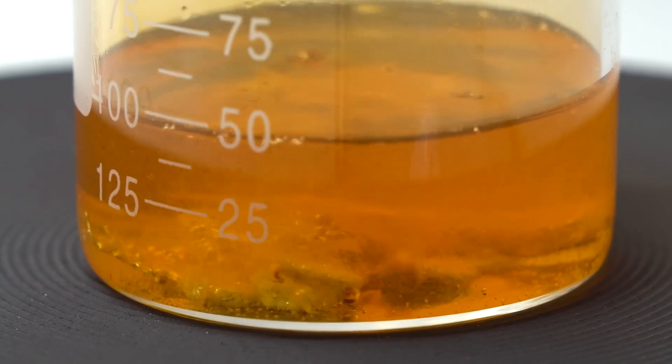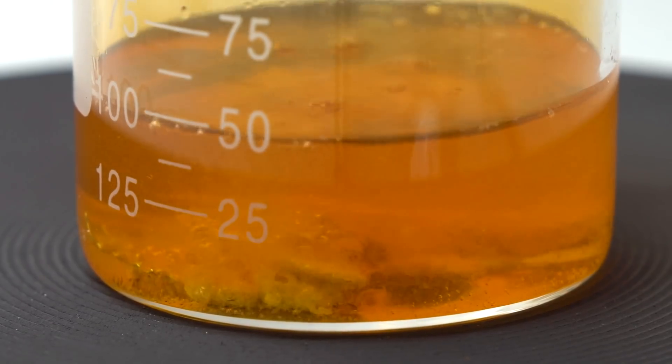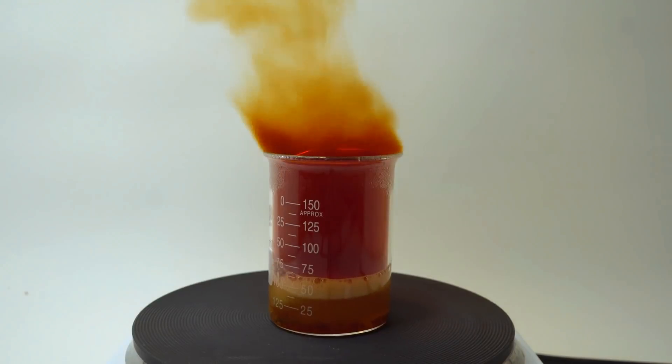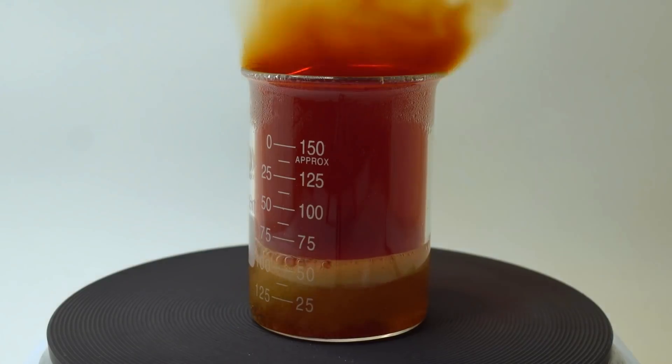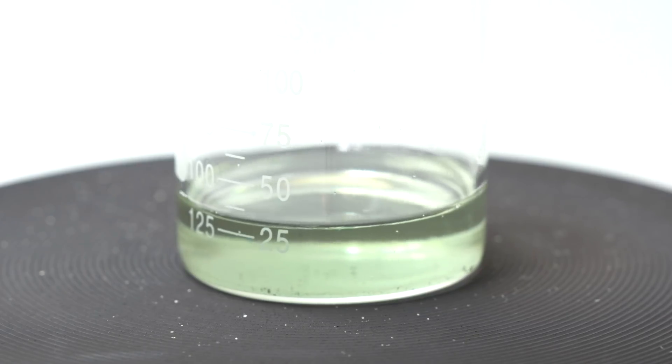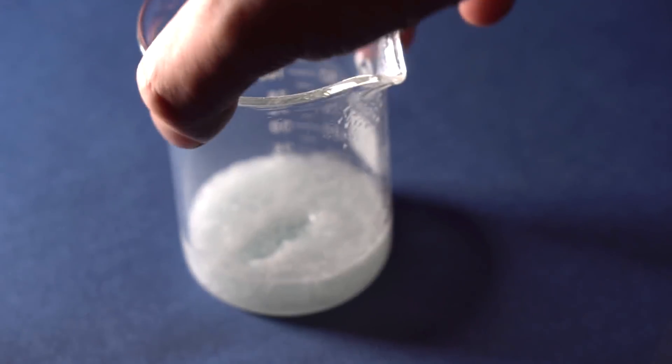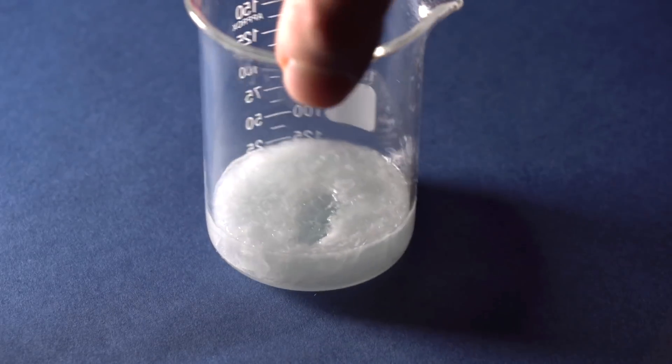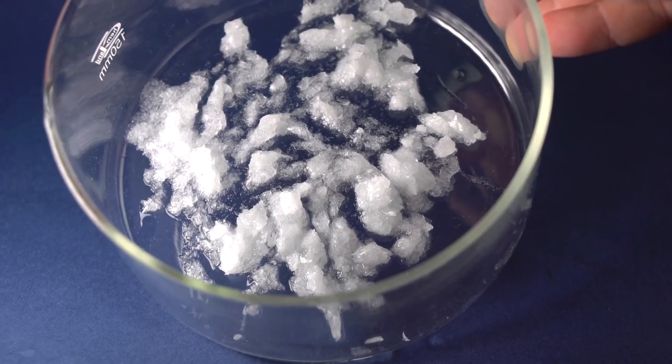Silver quickly dissolves in boiling nitric acid, releasing reddish-brown nitrogen dioxide vapors and also forms silver nitrate solution. When the reaction ends and the solution cools off, there form silver nitrate crystals which later on I will be separating from the solution and drying off.